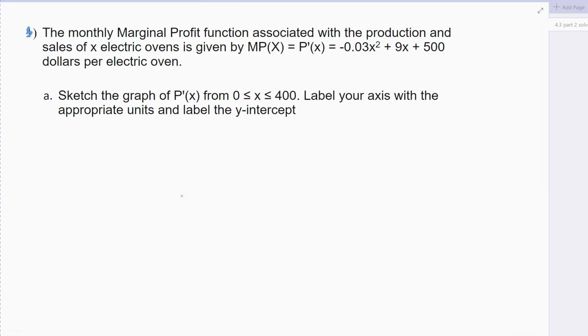Alright, so now application. The previous applications were given a graph. In this case, instead of being given a graph, we're given a function, but we can still use the graph. But in this case, we'll have to use the graph in our graphing calculator, which I showed you how to do in earlier videos.